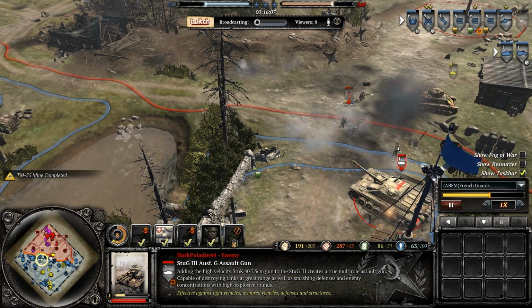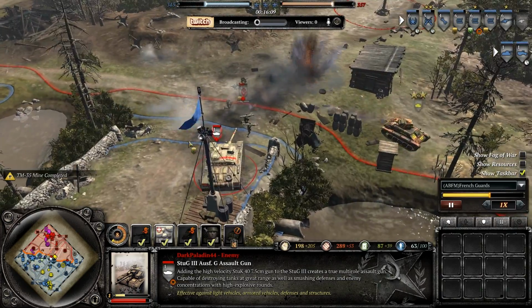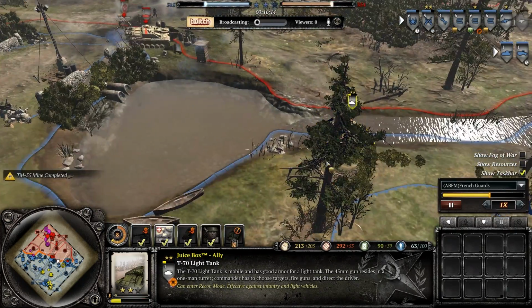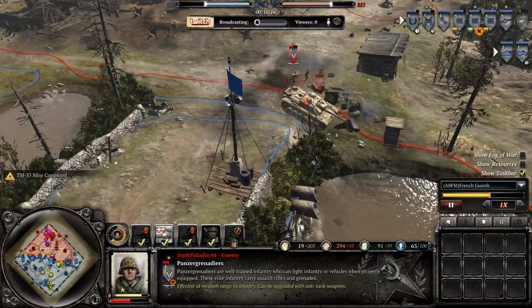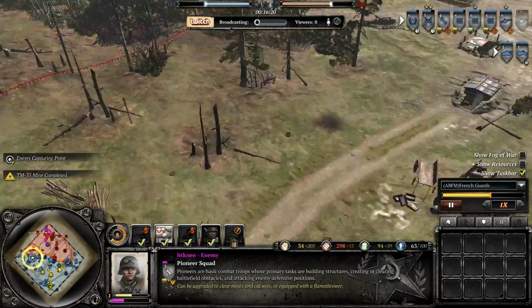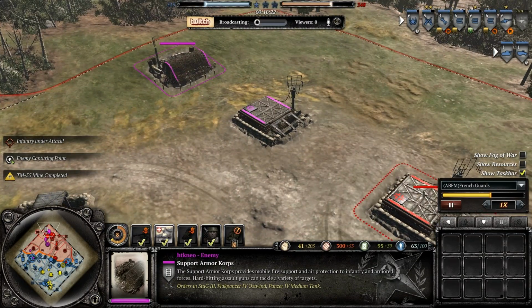Oh, rear armor hit. Juicebox is trying to get the hell out of there. I don't know how Juicebox survived that, but he did. Now he's got a better G2, T-30, T-70. More Pioneers again. If you're going to do this, make some more infantry.